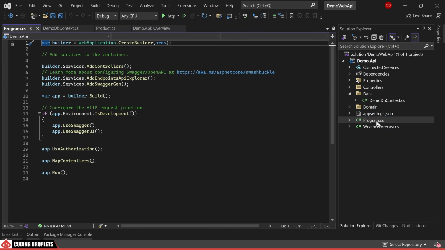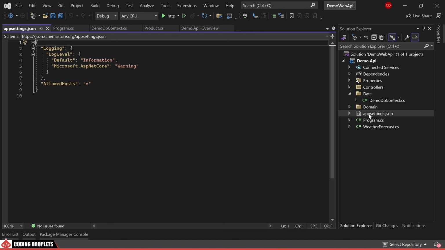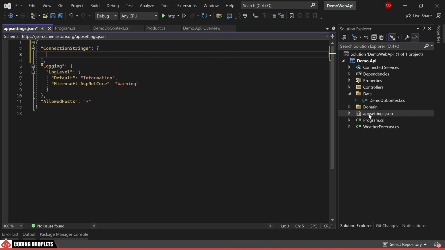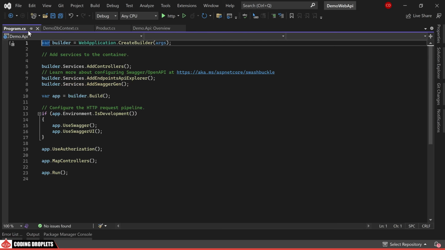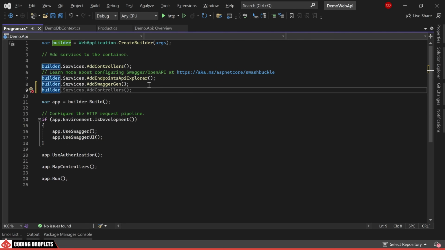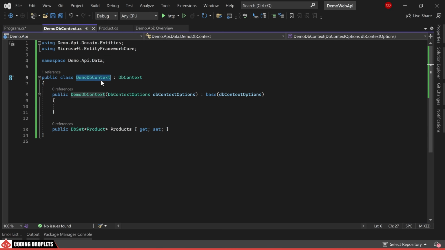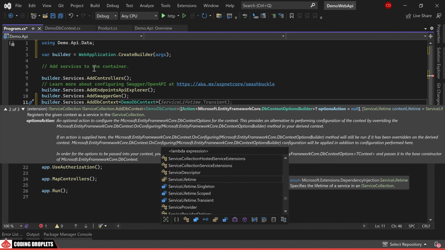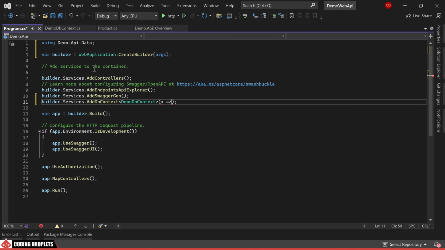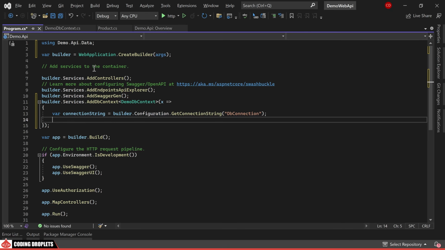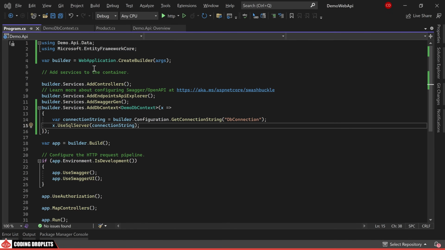But before that, let's incorporate a connection string in the appsettings.json file. I have denoted it as DbConnection and provided the connection string. Moving on to the dependency injection, we utilize the AddDbContext method. Here, we specify the DbContext class we have created and pass the connection string in the options. Initially, the connection string is fetched from the app settings, and let's make use of the UseSqlServer method and pass the connection string as the parameter. With the dependency injection concluded, let's proceed to execute the migration script.